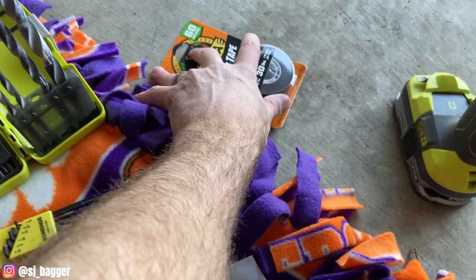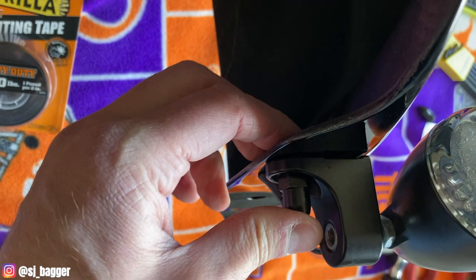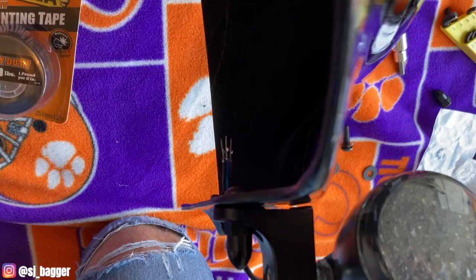And because this is a single bolt here, I'm just gonna loosen this up and put two-sided tape. There is a gap. See that gap right there? I'm just gonna put a piece in there just to keep it from twisting from the elements. This is fiberglass, right? So you can only make this so tight. You don't wanna crack the fiberglass. So I'm just gonna lay a piece in there for both sides and help it to stay in place.